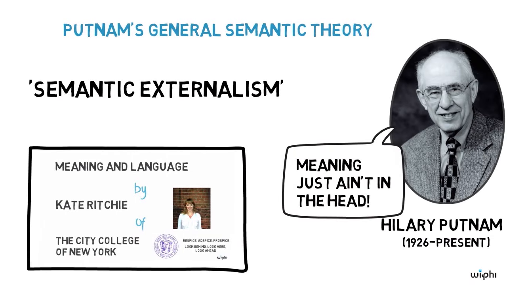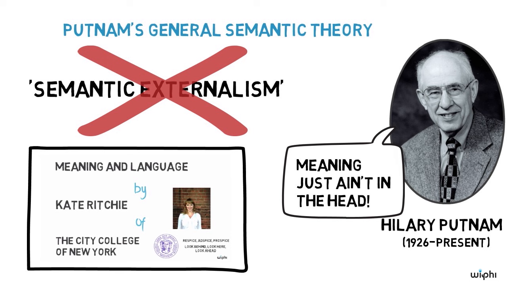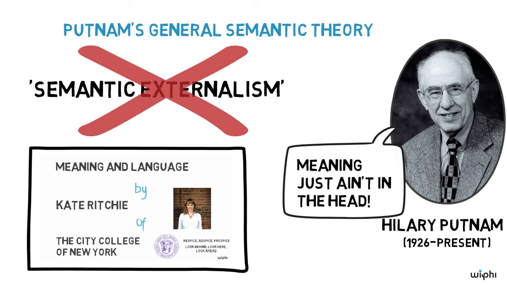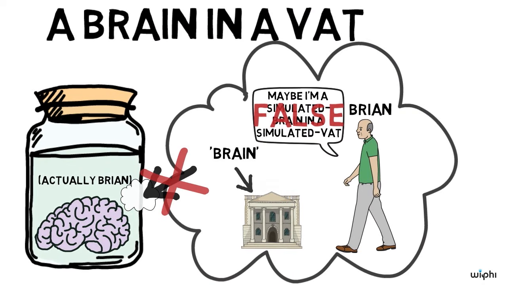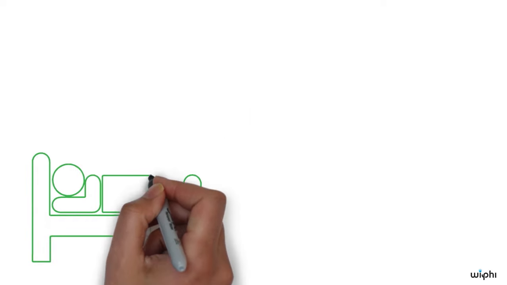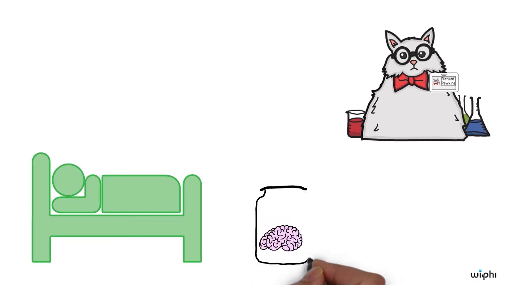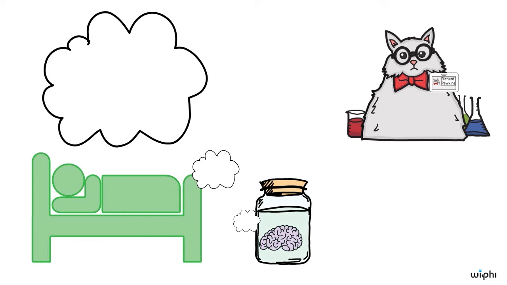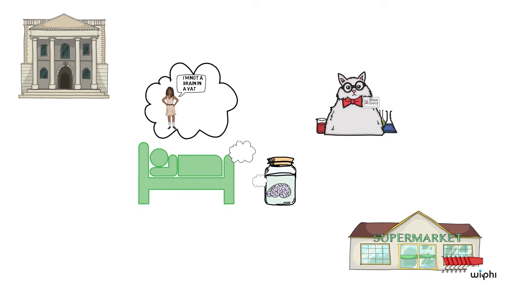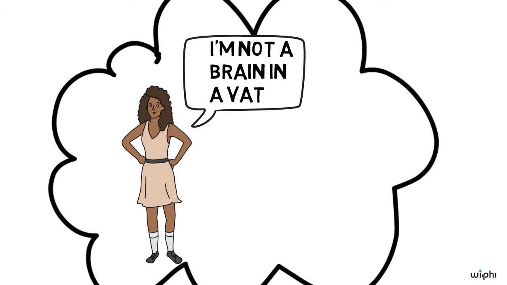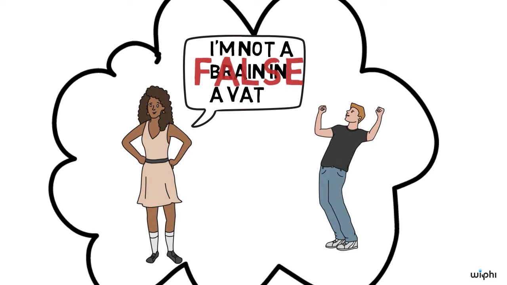Critics have raised many worries about Putnam's proposed semantic solution to skepticism. Not everyone accepts his semantic externalism, and even those who do have pointed out that there's at least one way the skeptic could easily create meaningful doubts. Putnam focuses on the situation of a brain in a vat who's never been acquainted with the outer world. But what if you did know the outer world until midnight last night, when you were kidnapped by an evil scientist and envatted, so your experience right now is a computer-generated illusion? Right now your words 'brain' and 'vat' still have their ordinary real-world meanings, anchored in your past experience in real anatomy museums and supermarkets. So you can meaningfully worry about being a very recently installed brain in a vat whose experiences are now all deceptive. Even if semantic externalism is the right theory of meaning, the skeptic can still make us worry about what we know.